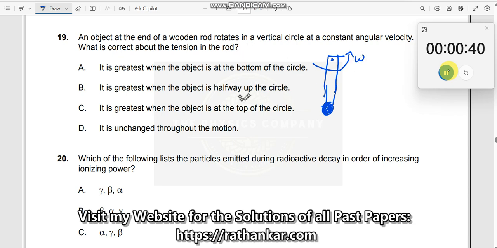What is correct about the tension in the rod? Now what will happen is that the tension acts, for this rod tension will act like this over here, the mg will act like this over here and whenever an object is moving in a circular path, what will happen? The tension minus mg net force, driving force should be equal to mv squared by r, right? A tension should be equal to mg plus mv squared by r. This is what happens when the object is at the bottom.